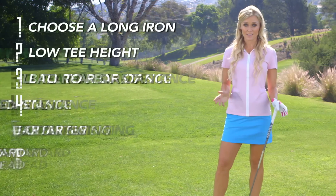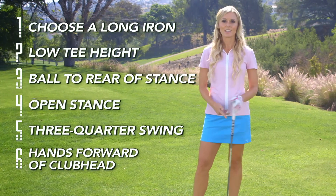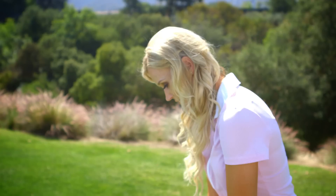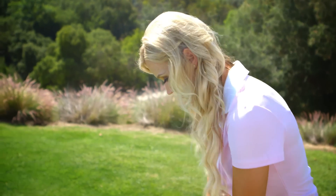So I know I just gave you a lot to think about, but I'm gonna simplify this. Just imagine that there's an overhanging tree about 20 yards in front of you, and you've gotta keep that ball low. You see that tree, your eyes and your body are gonna adjust, and you're gonna hit that low stinger. Come on guys, let's do this thing.